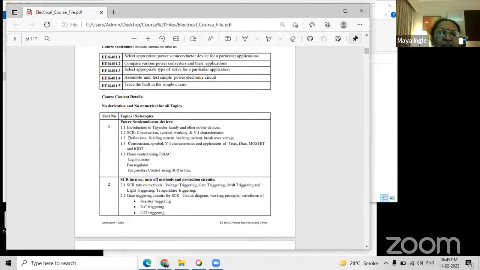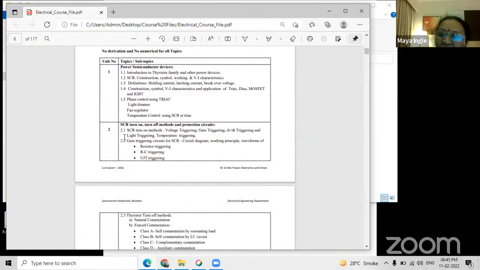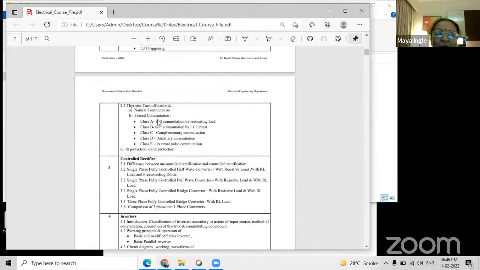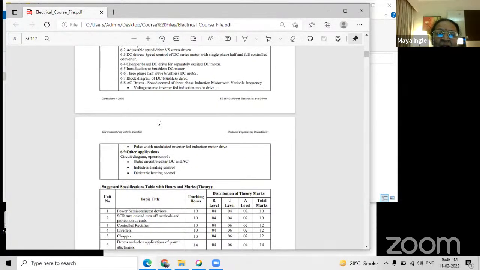Units. Many of the universities provide the contents in terms of units. So for unit number 1, what are the topics and what are the subtopics within the topics? Those are to be listed here. This is one of the examples I am telling you, but I am going to show you another. Maybe you may consider that kind of course curriculum also. You can go ahead unit wise like this. So this is the curriculum.